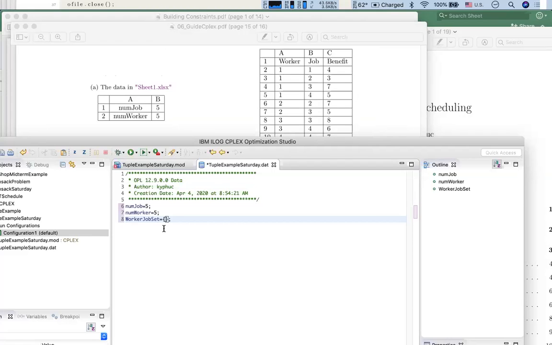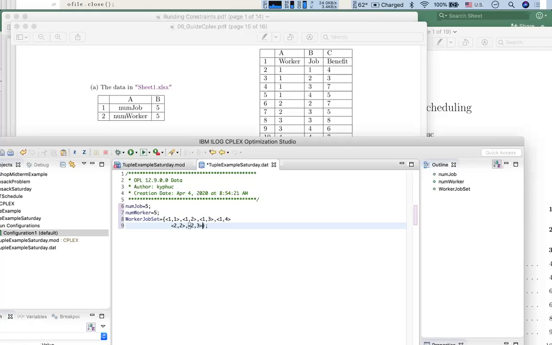So I put 1 here: 1 2, 1 3, another one 1 4. This is for 1, so I have 2: 2 2, 2 3.